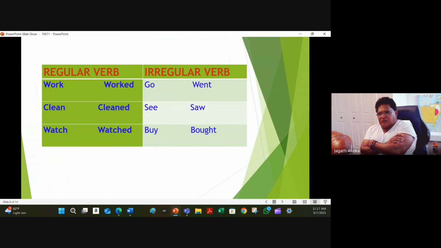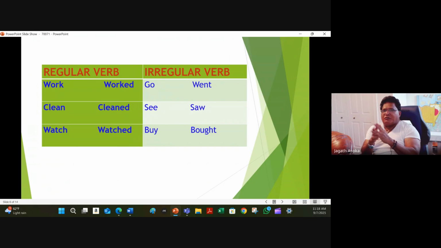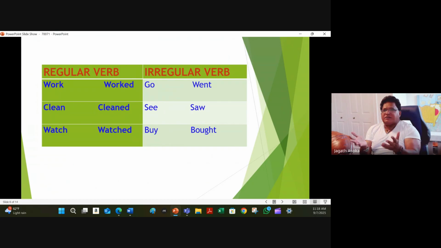Let me put the question this way. Is there a pattern in irregular verbs? Like in the regular, there's a pattern, right? You add ed. But in irregular verbs, is there a pattern? There's no pattern. So how do you know them? What's the only way to know them? You have to remember them, right? If there's no pattern, you just have to know. That's tough for beginners, right? So a lot of people have trouble with irregular verbs. If you don't know, you don't know. So Piumi asked the question, did you answer? Yeah. Okay.